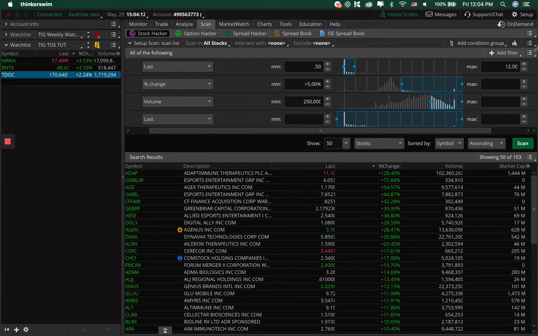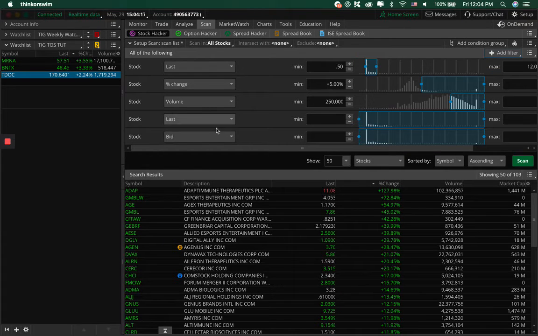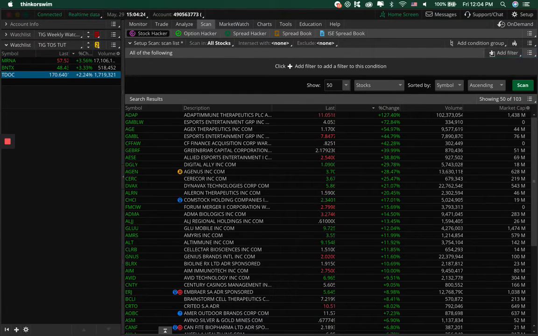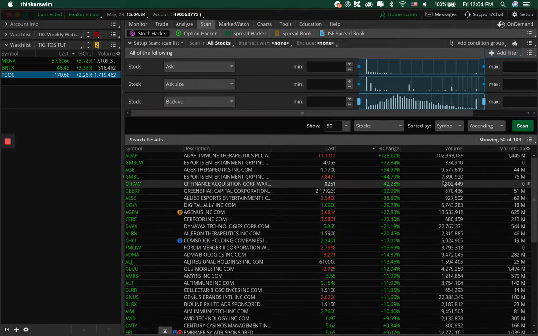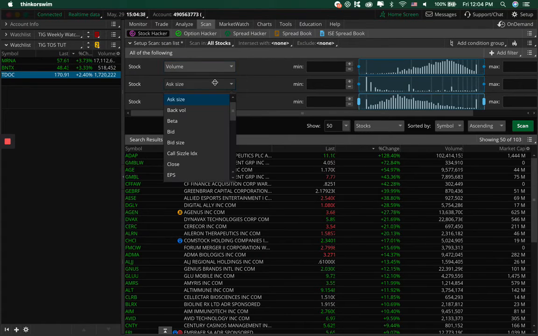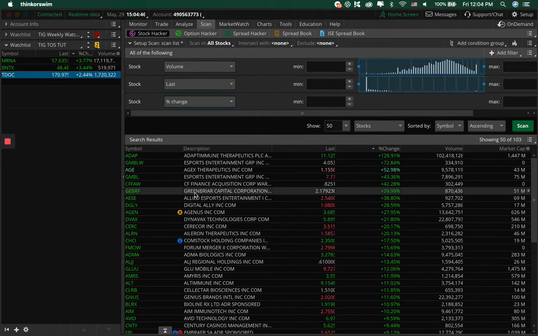Super, super simple. All you have to do is go up here, click add filter, stock, and then you will be given all of these options here. Now these ones, let's see, remove all filters, there we go. So I'll just set this up for you guys right now. So I'm going to go ahead and add 3 of them. Stock, there we go. Let's move this guy down. So the way that I like to set it up is by having 1 volume. Secondly, we're going to have the last price, and then as well as percentage change.